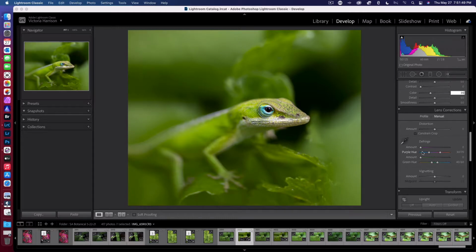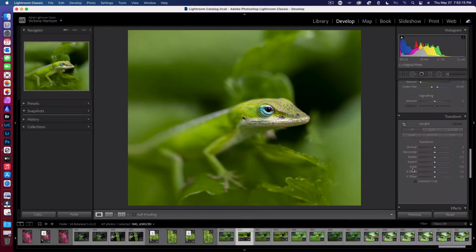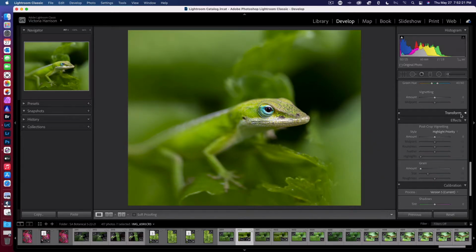I don't think we need to worry about defringe. We didn't have any. Okay. Now, if I wanted to distort the lens, I could. It's kind of like after taking the shot, but honestly, I don't really need to worry about that. The distortion is fine. I don't need to defringe anything. I don't really need to transform anything on the photo either, so I'm going to shut that off. I don't ever use this transform. There's no need to. There are other projects that you can totally use it for, but I don't really see the need in that.